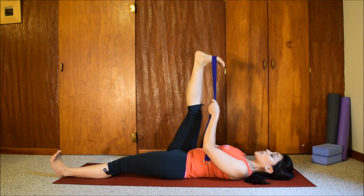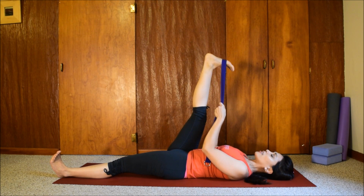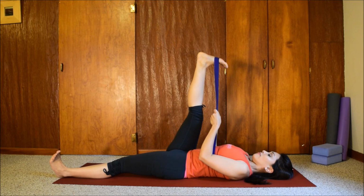Some small opposing movements here, very subtle actions. As you bring your right leg closer to your chest, press your right sitting bone down towards the floor, almost like you're resisting the stretch, and you'll feel that in the back of the right thigh even more. Relax the face. Last breath.